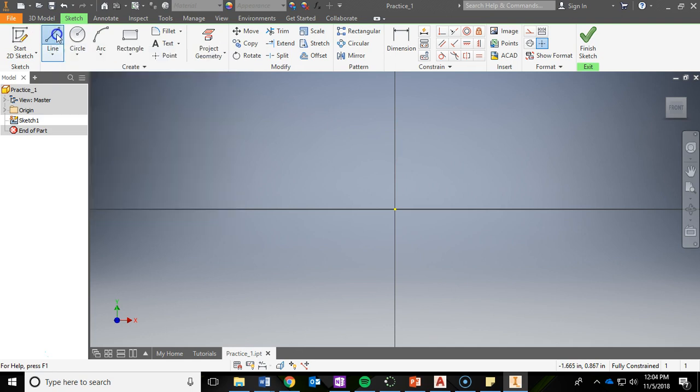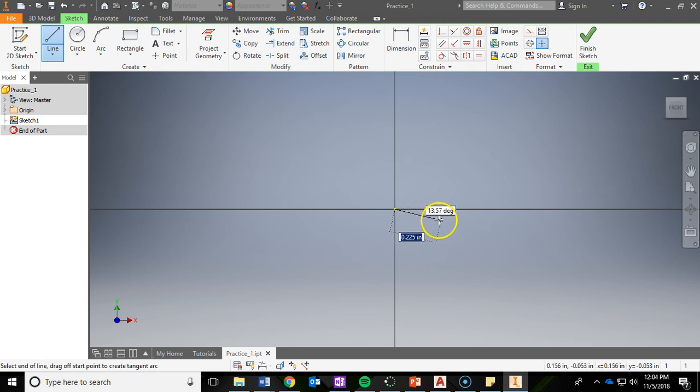Let's click on line. Notice when I click on it, the tool stays highlighted blue up top. And remember, we always start at 0, 0. So I'm going to hover over, oh, there's a green dot. As soon as I hover over it, there's a green dot. So I'm snapping to 0, 0. Notice the X and the Y. So I'm just going to left click once and let go of my mouse.